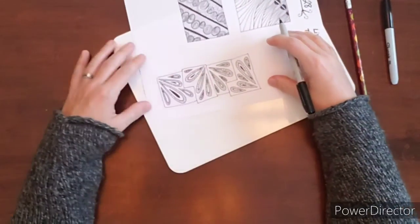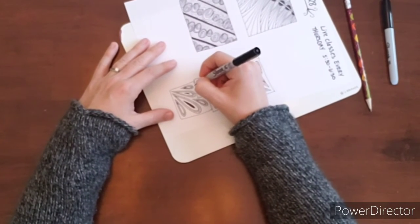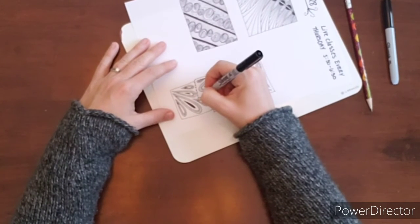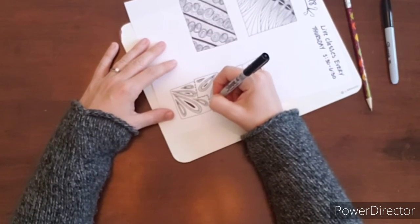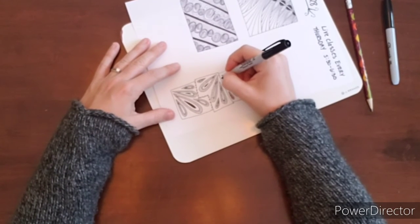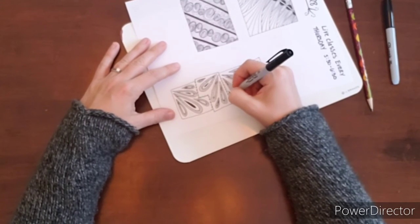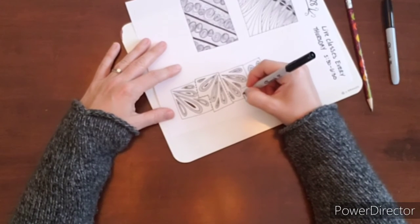All right, so those look really great. So now I'm going to do one little detail, and I'm going to kind of go back and put a little stitching mark on there. It's just a really wonky, odd direction little line that goes along the center pieces of all these L's. So it's just going to run along that one section. And then I'm going to go over and do the same in the middle here. They're not all running the same direction, not the same length. It should look like a homemade rough stitch.